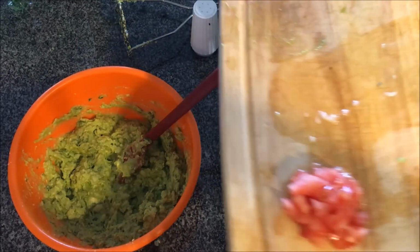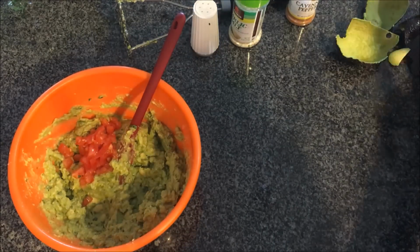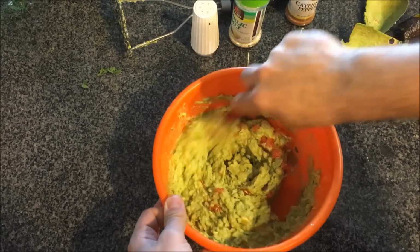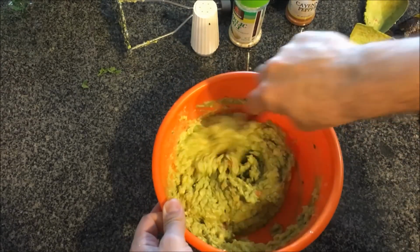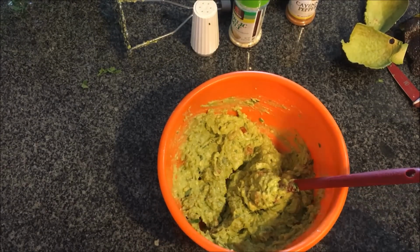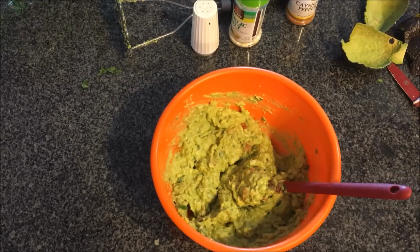So lastly, throw your tomatoes in there. And then just kind of lightly toss those in. That's it, guys. There you go. Homemade guacamole. It's going to actually solidify a little more as you refrigerate it. So go ahead and put this in a smaller container, throw it in the fridge for a few hours, you're ready to go.